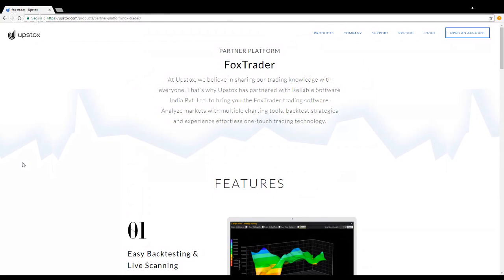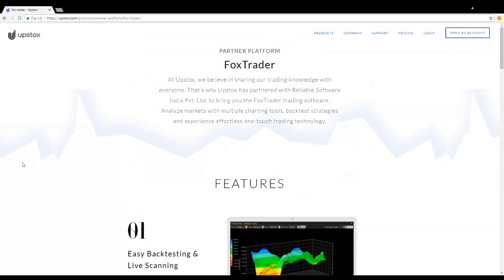They thought of bringing up a new product which also has some part of trading integration in it. So that is where they actually created FoxTrader. FoxTrader gives you an ability to analyze the markets. They have some great charting tools, and on top of that, you can also trade from that application as well. So this is the platform that we are bringing up. The name of the application is FoxTrader. This is an exe based platform, so you have to download it onto your Windows operating system, and you can start using it.